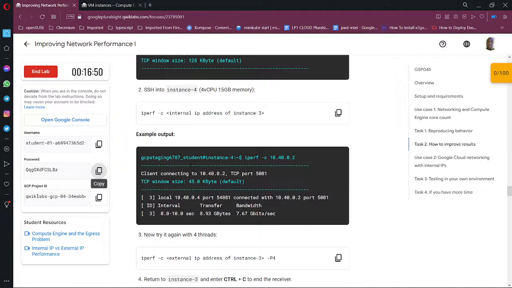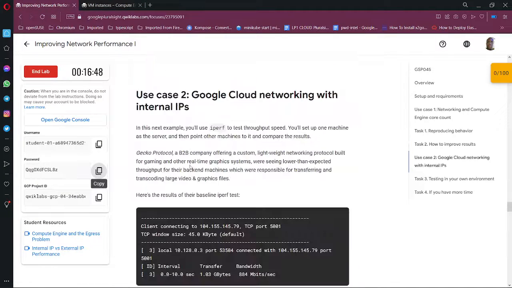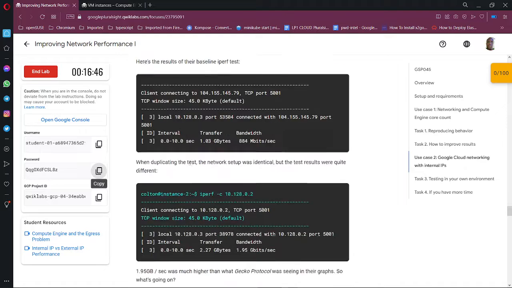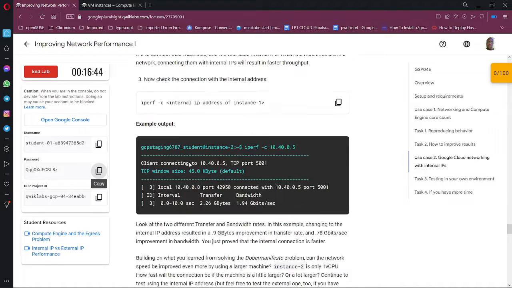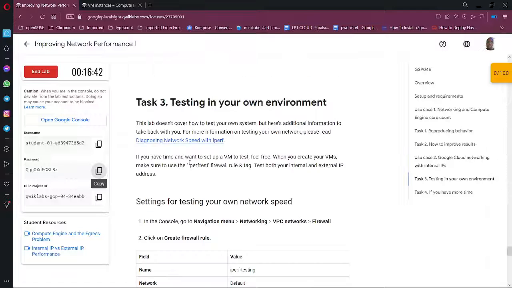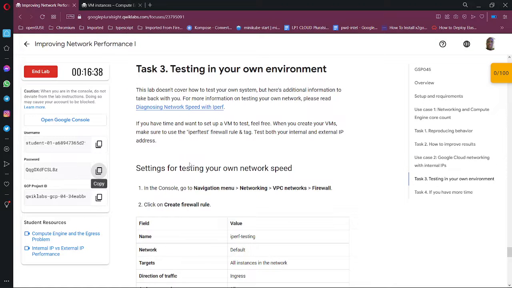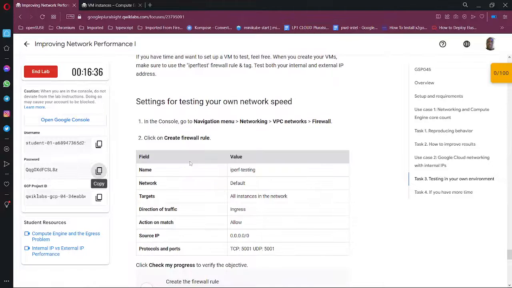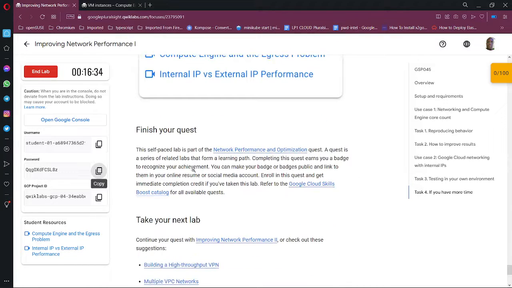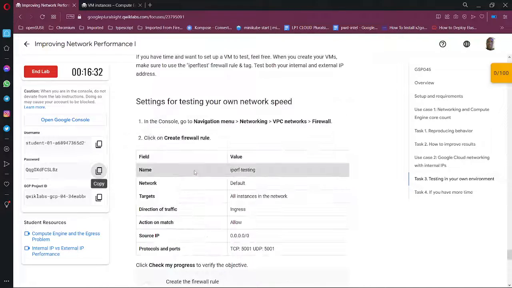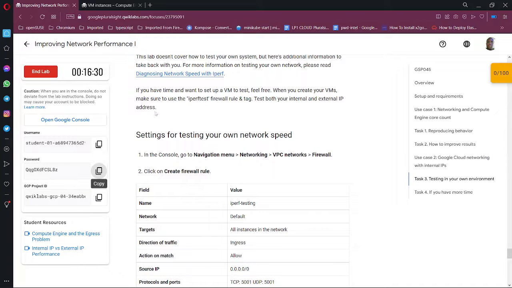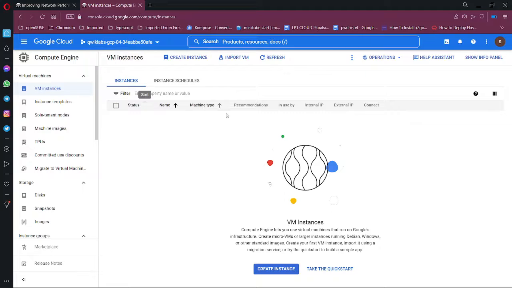Why they have, I don't really know. Oh, that's very strange. Definitely. Okay. That's extremely strange. Something is definitely amiss. The VM instances went away.